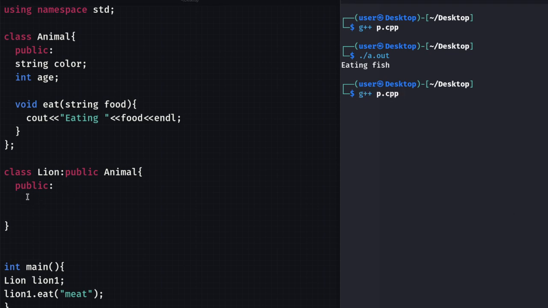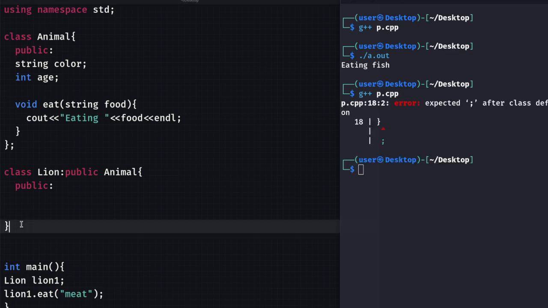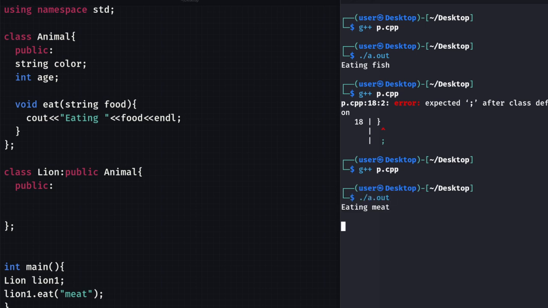We haven't created an eat function inside lion, but once I compile it and then run, I forgot to put a semicolon here, once I execute this, it says eating meat. So you can see that the eat function has been inherited into lion.